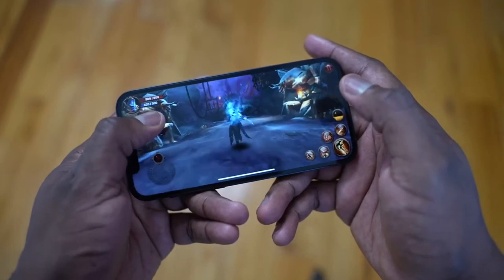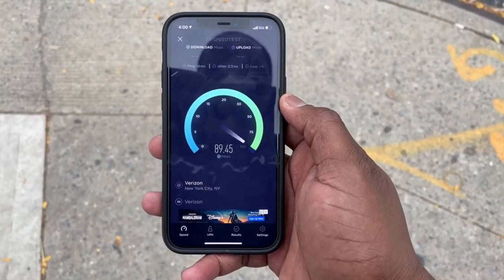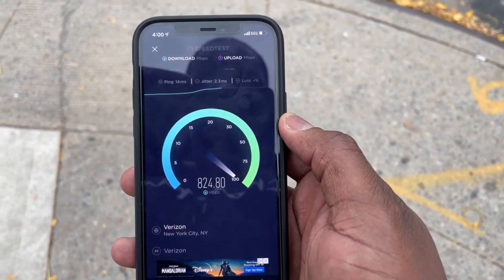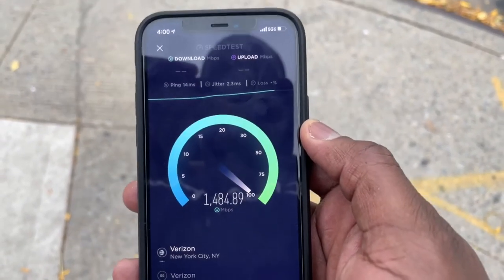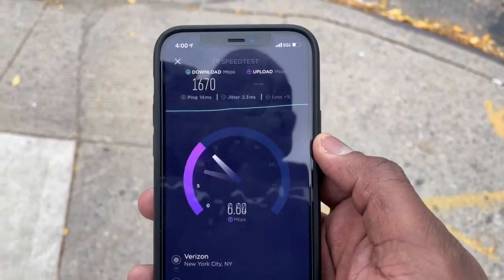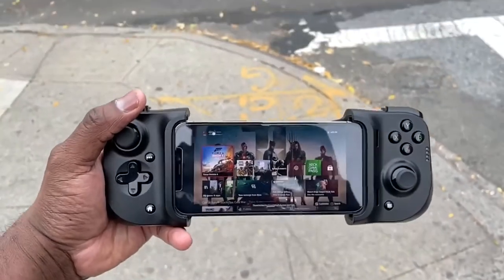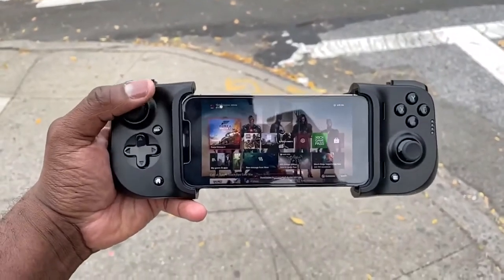The other new addition on the iPhone this year is 5G. 5G connectivity brings a lot of great things, especially faster speeds. Looking at speed tests around my own neighborhood, showing some really magnificent speeds — over 1,500 in terms of download speeds — on Verizon's Ultra-Wideband network. As a gamer, one service you can use is the Xbox app to stream games from your console to your iPhone, and you can do that remotely away from home or just on the street. I'll try and do a 5G gaming video for you guys so you can see the benefits and disadvantages all the way through.